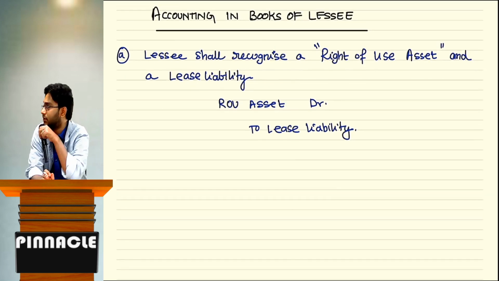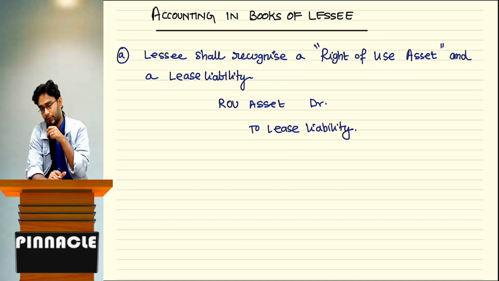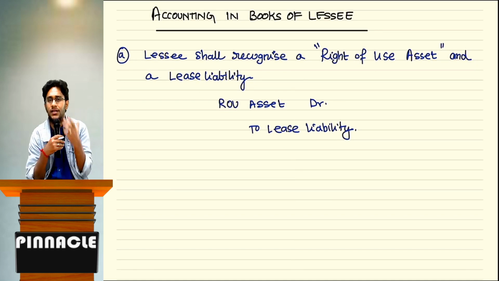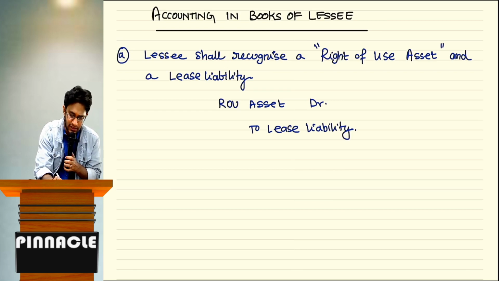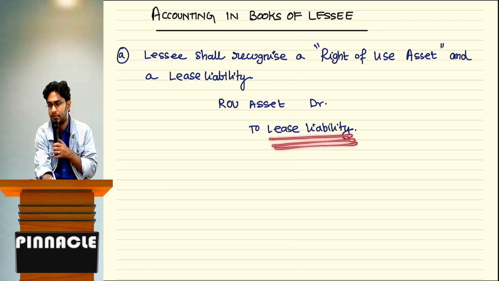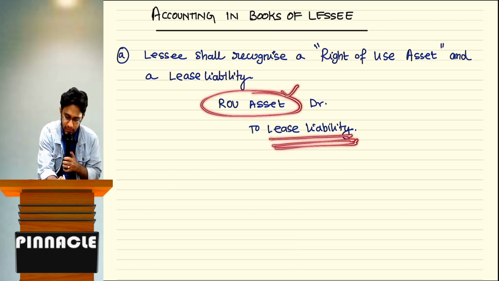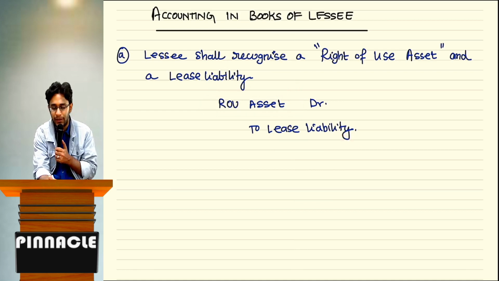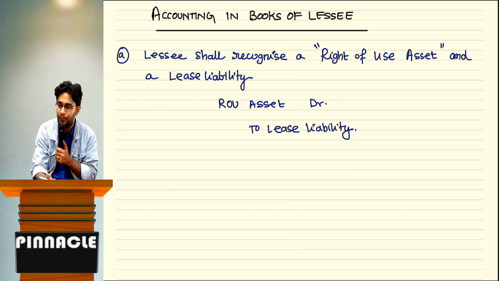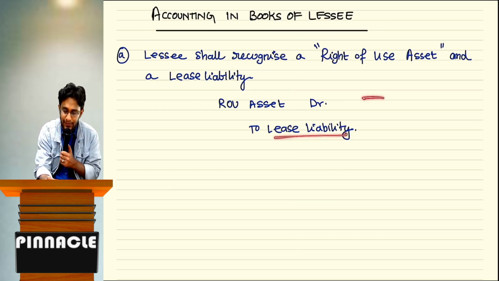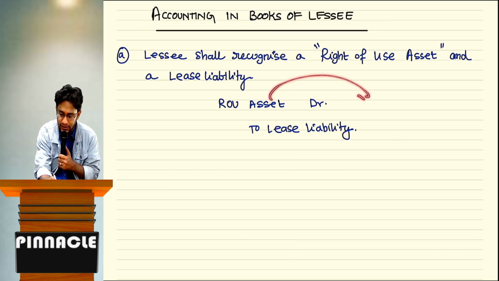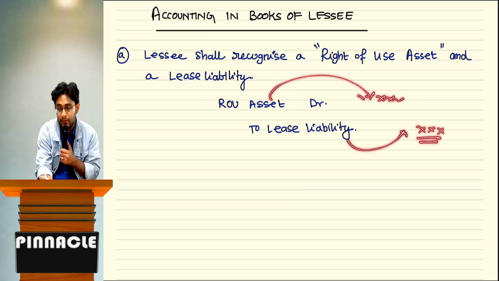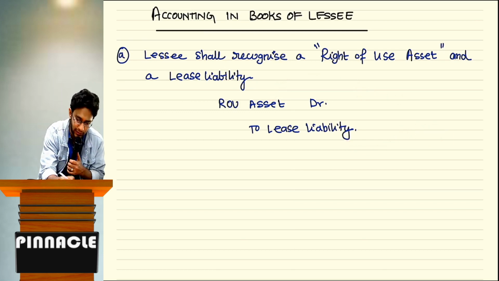Now the only twist is entry should be recorded with what amount. So how the standard has explained it is, first a lease liability measurement they have discussed. Later on ROU asset measurement also they have discussed. So why to discuss two times? Won't they both be at the same amount, because it's only a single entry there. They may be same, they may not be same. So the number you write against the asset and the amount you write against the liability may or may not be same. That clarity naturally will come if you go further about the lease liability part.